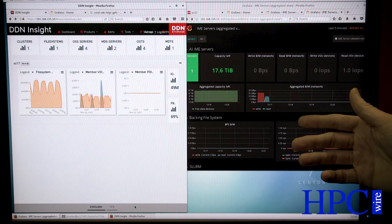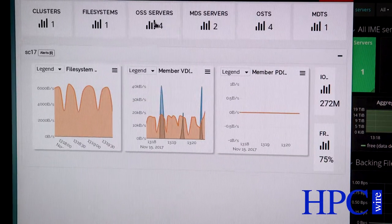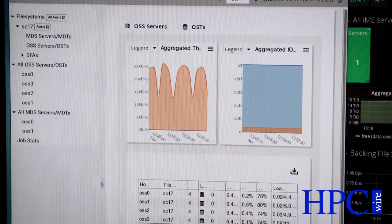This year we're releasing DDN Insight. You can see a screenshot of it right here — we're monitoring the SFA and IME systems sitting behind me. Insight has a very scalable architecture, and we know that in our industry we have a problem in scale. The number of compute nodes and transactions sent down to our monitoring system is really large. We've built DDN Insight to cope with the most extreme customer environments with thousands of clients. Insight integrates with Grafana, an open monitoring tool, giving us detailed product-specific views as well as open scalable monitoring.